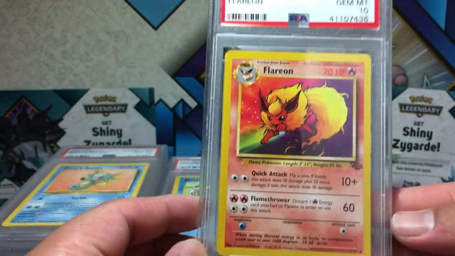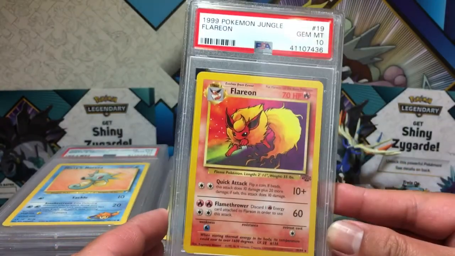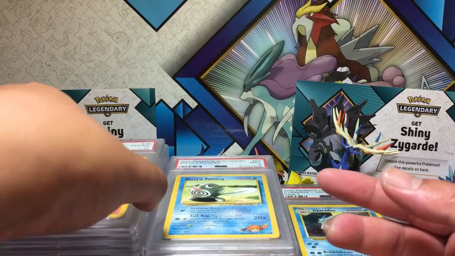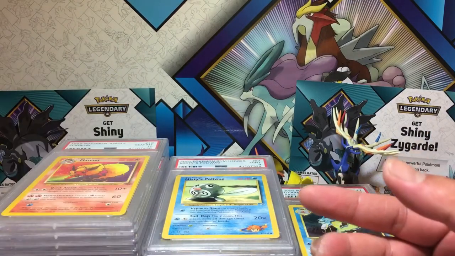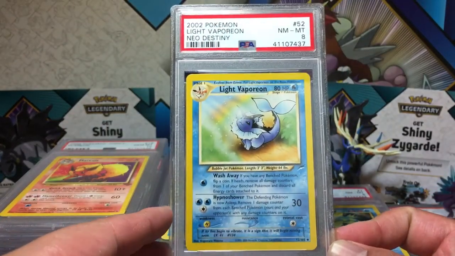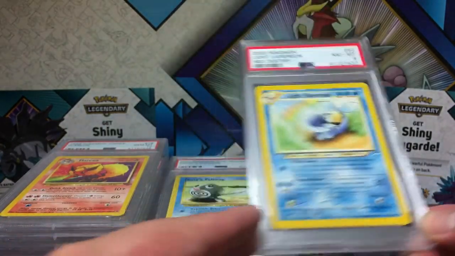Flareon Jungle PSA 10. What? That is nice. Okay. I'm just gonna go in order, so when we hit the card that's not graded, we'll find out what it is right now. Light Vaporeon, PSA 8 from Neo Destiny.